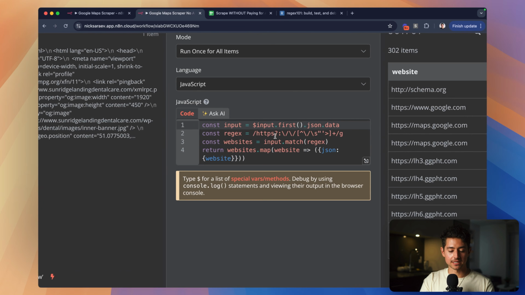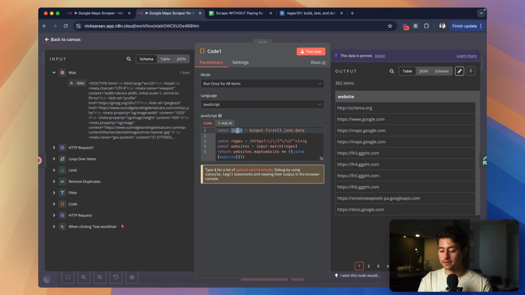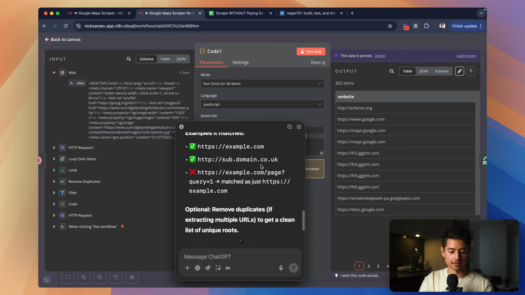Okay, so what are we going to do with this code block? Well, I just pasted in a bunch of the stuff over here. If you think about it, we're basically going to do the exact same thing that we did for the URL, just for emails. So we're going to run code that takes the data we're feeding in, which we already have inside of input, and then looks specifically for emails. So I have another regex here. Instead of this, I'm going to ask it to find me all emails. So let me go back here.